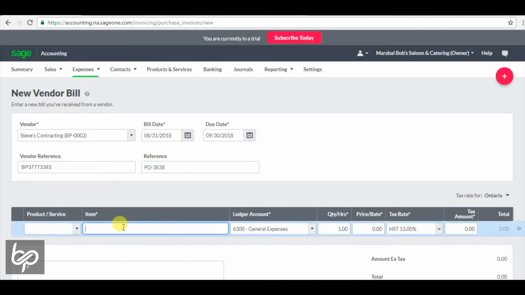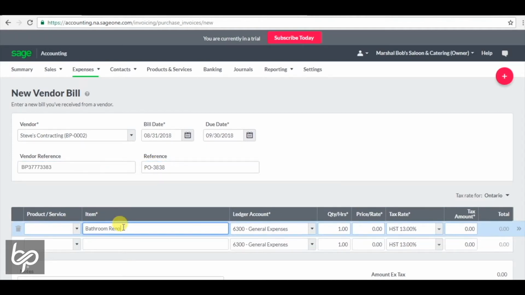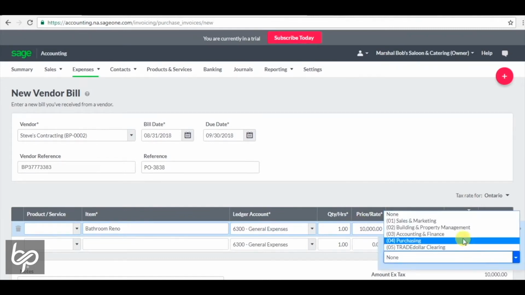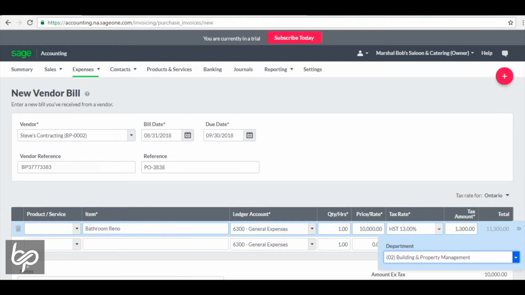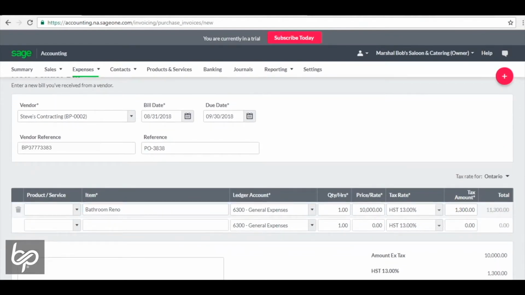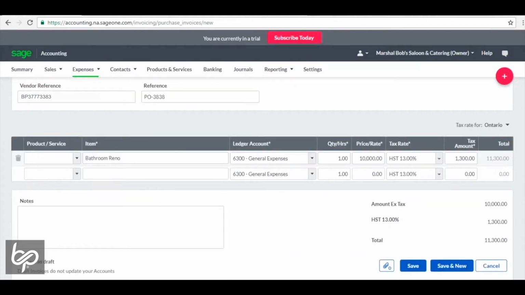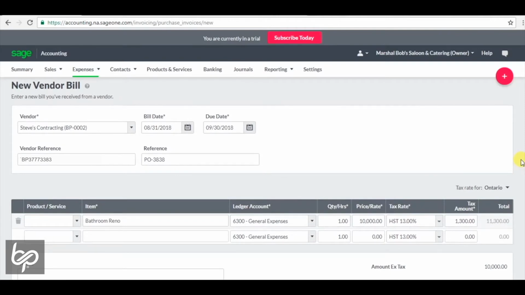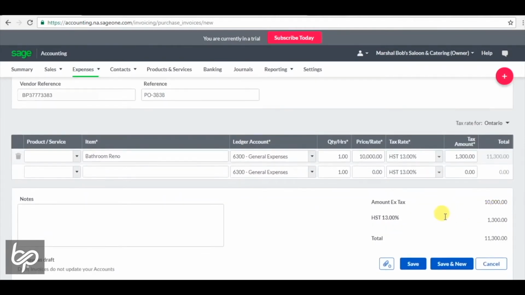You have your bathroom reno, and we're just going to throw it through an expense line, general expenses. We said it was going to be $10,000, and we're going to assign it to a department. So in the case where we are saying it's all going against that department, you could have a senior management person saying to the building and property maintenance department, sorry, that's the way it is. Work with it. It's better for the business overall.